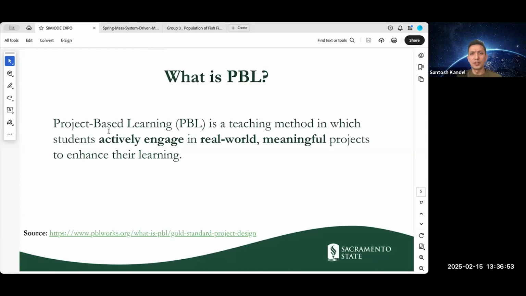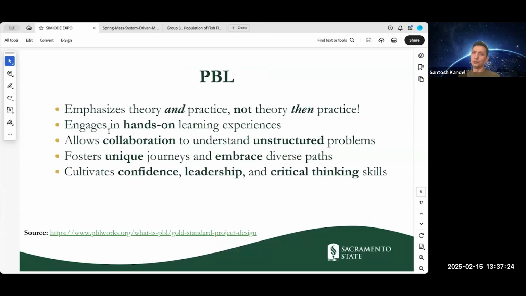And I went to a workshop in summer, and let me just say a few things about project-based learning, even though I will not be completely talking about it in this talk, but I think it is a good thing to know. At least, I was very pleased to know about this, and I'm just going to share that with you. So it is a pedagogy that focuses on using projects to enhance the learning experience, basically connecting with real-world, meaningful things. And to say a few more good words about project-based learning, it emphasizes theory and practice together, not theory and then practice.